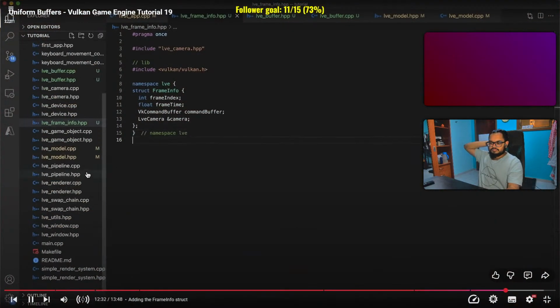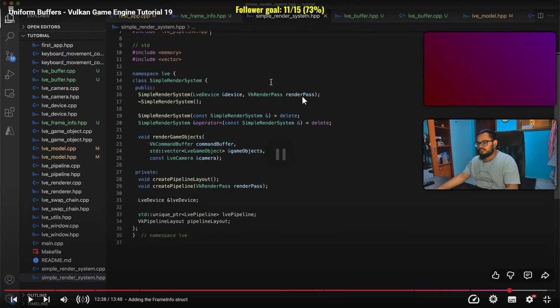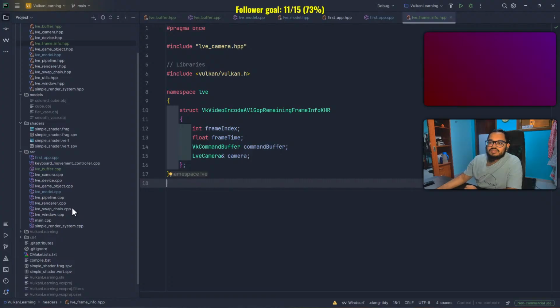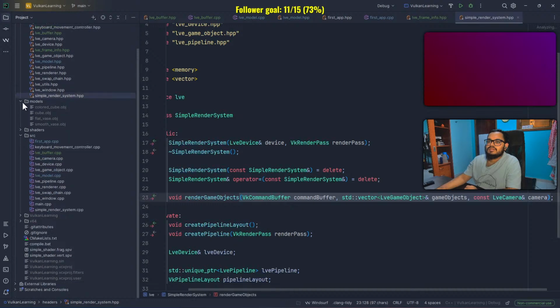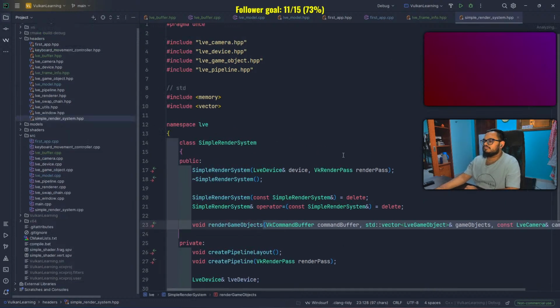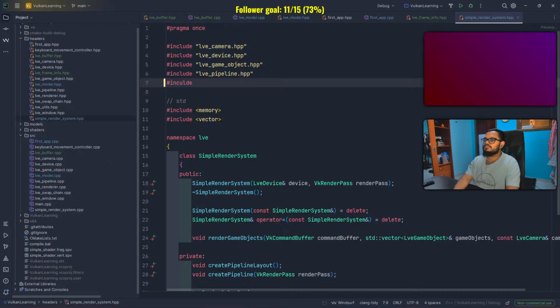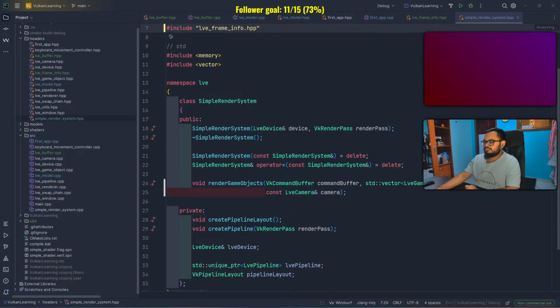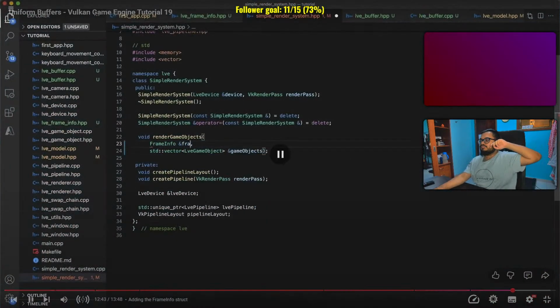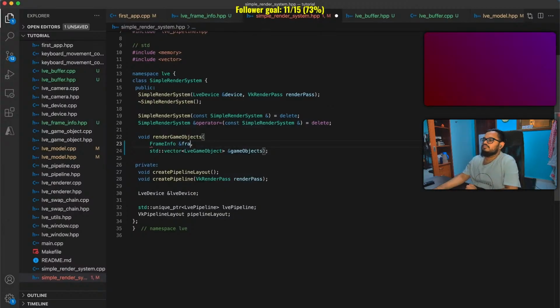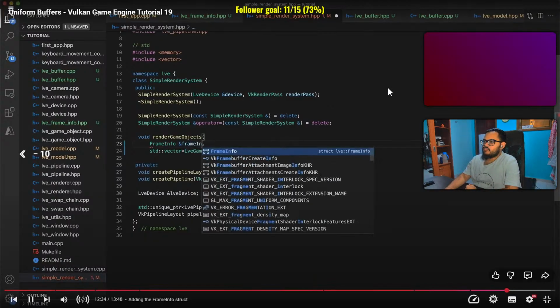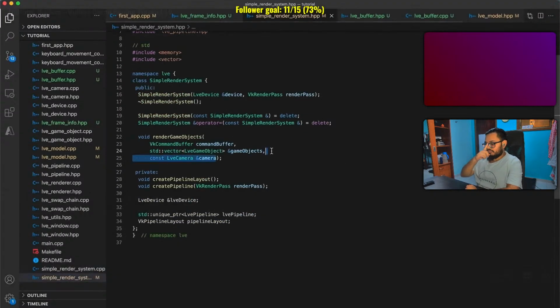Then, in the simple render system header, include the frame info header and update the render game objects function to now just take two arguments, a reference to the frame info and the vector of game objects.